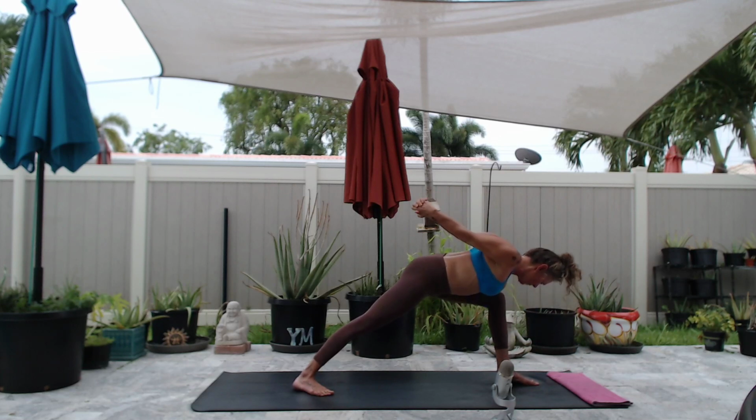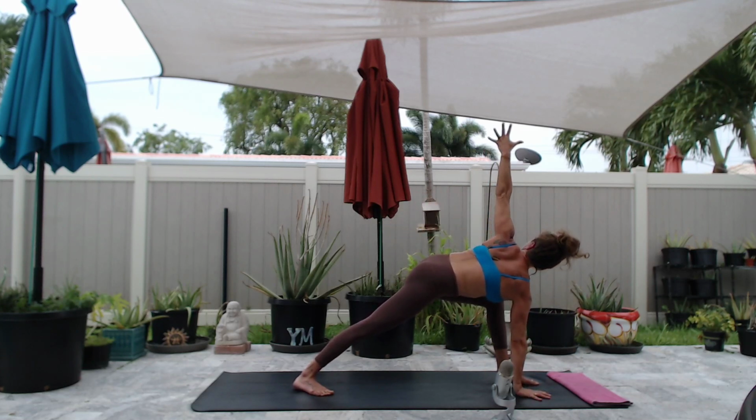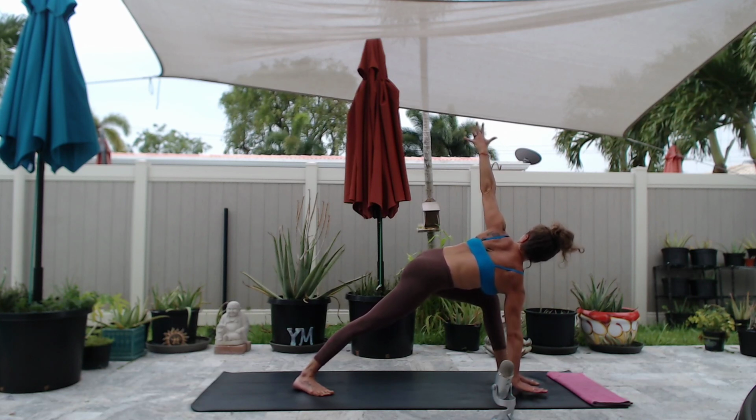Coming to halfway up, awkward twist. Right hand down, left arm up. I'm barely putting any weight on this right hand. It's in my feet. I'm lifted. I'm rooted, so everything else feels really light.